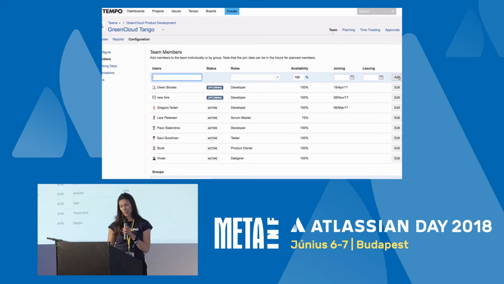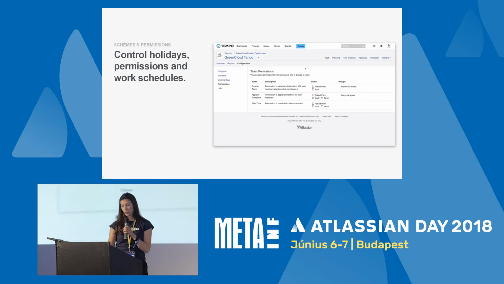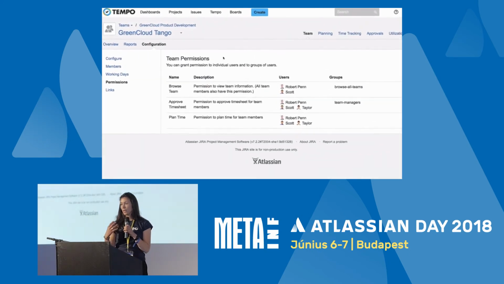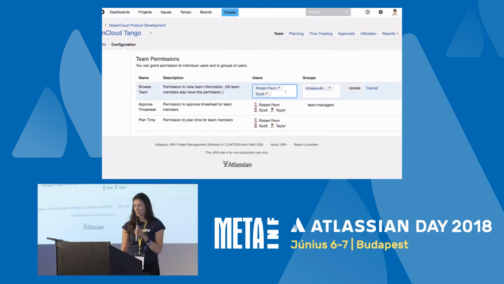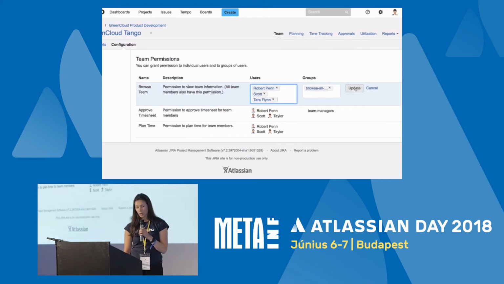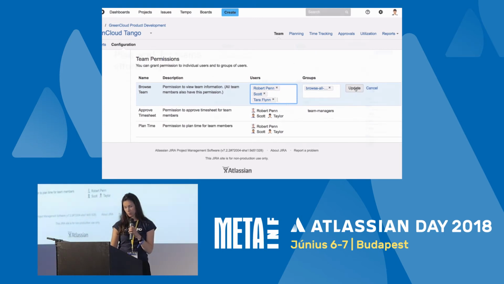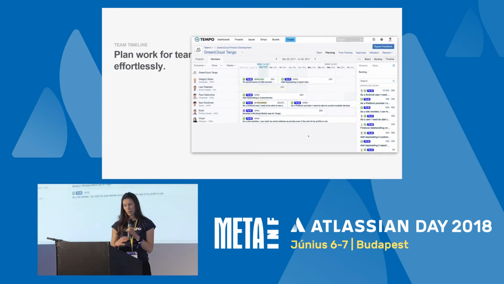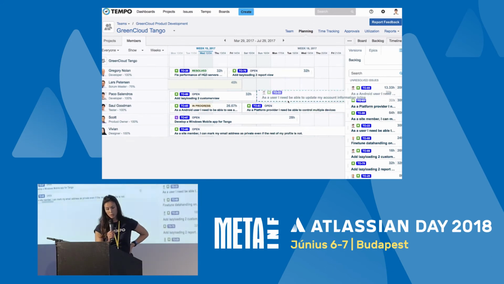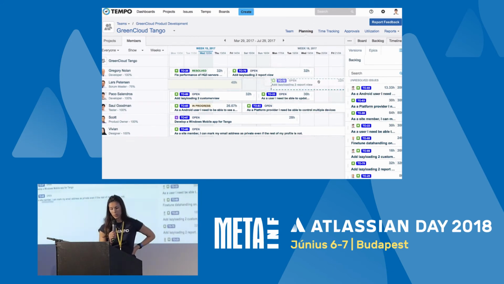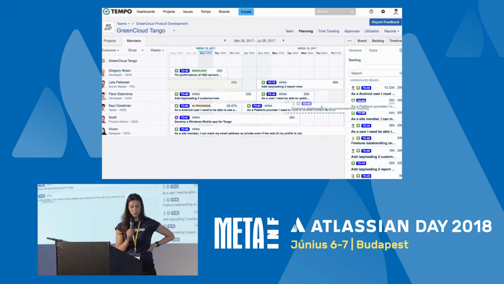Next, what you would do is link your teams to either Jira boards or Jira projects to define the team's backlog. And after that, you would grant users permission if they should be able to plan for themselves, or if it's only the team leads who should be able to plan for the resources, and apply custom work and holiday schemes to the individual team members. Tempo Planner also offers a visual timeline for each team and each team member, where Jira issues from the team backlog can be allocated to team members through a simple drag and drop.